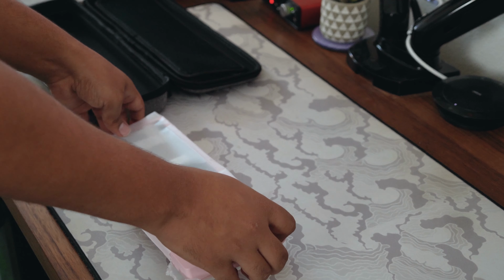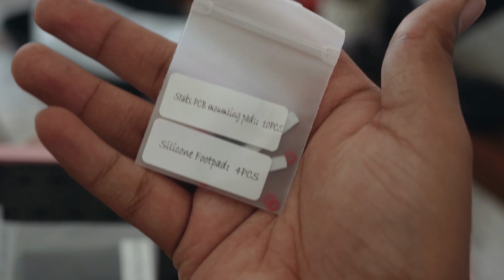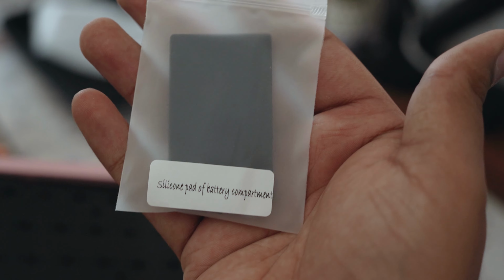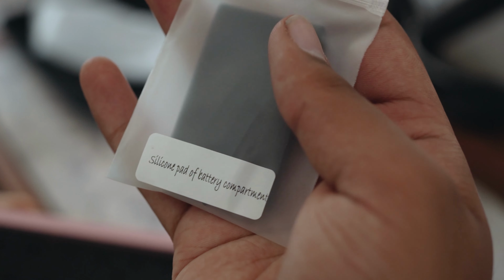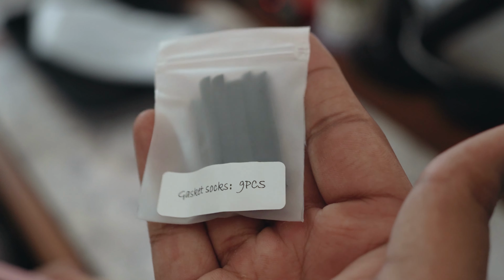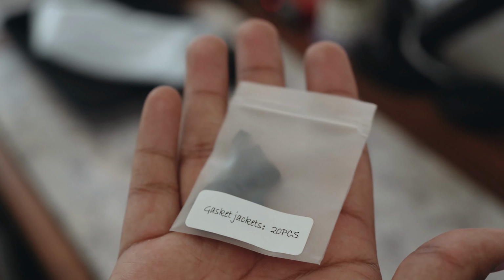Opening the board package, we have some stuff. And I love stuff. There's some stab shims as well as the jris case feet, which I believe are custom cut, pretty nice touch. There's a battery compartment in the board as it does support Bluetooth, and I have wired so I will be using that little silicone pad in place of the battery compartment. The PCB mounting tabs can be mounted using gasket socks or the gasket jackets similar to the recent wave of China-based boards we've been seeing.